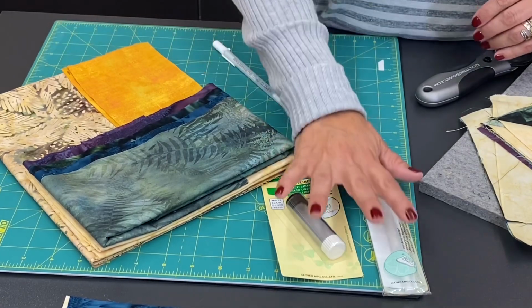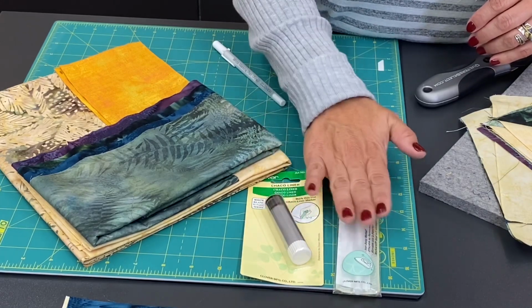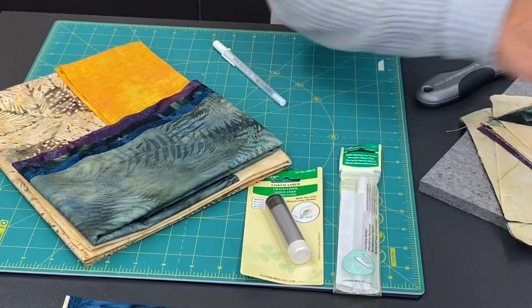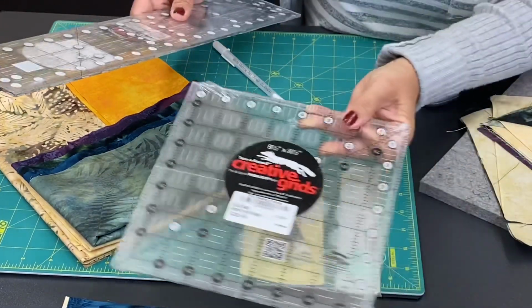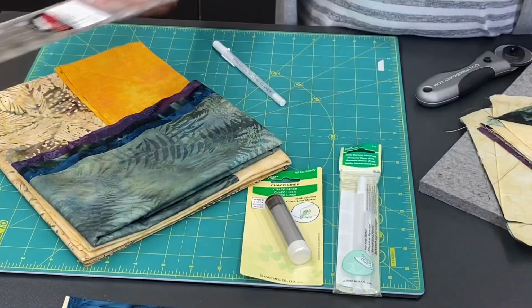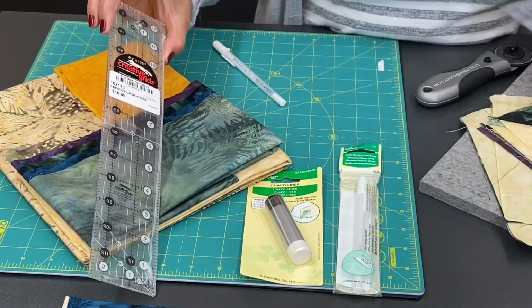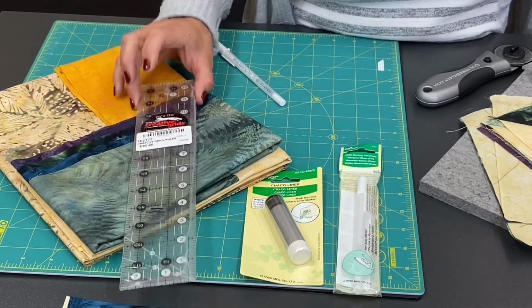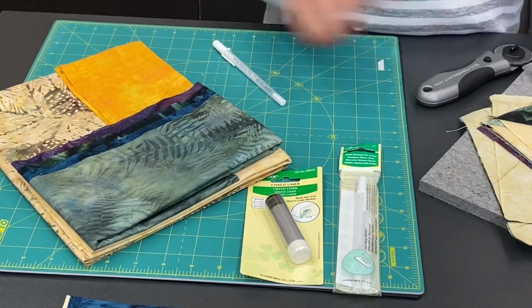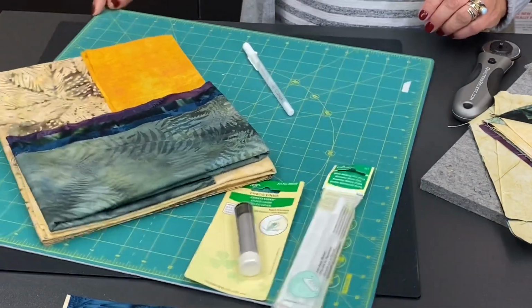The featured items that we are going to be using are these marking tools, which is the white pen or the white chalk liner, then a couple of rulers, which make your life a little easier, so the 8.5 creative grids, and then a strip cutter, either the 3.5 by 18.5 or the 2.5 by 12.5. Some of our units are cut to 2.5 and some are to 2, so this would work perfect for that. You'll also be happy if you have a rotating mat, so that's what I've got underneath.